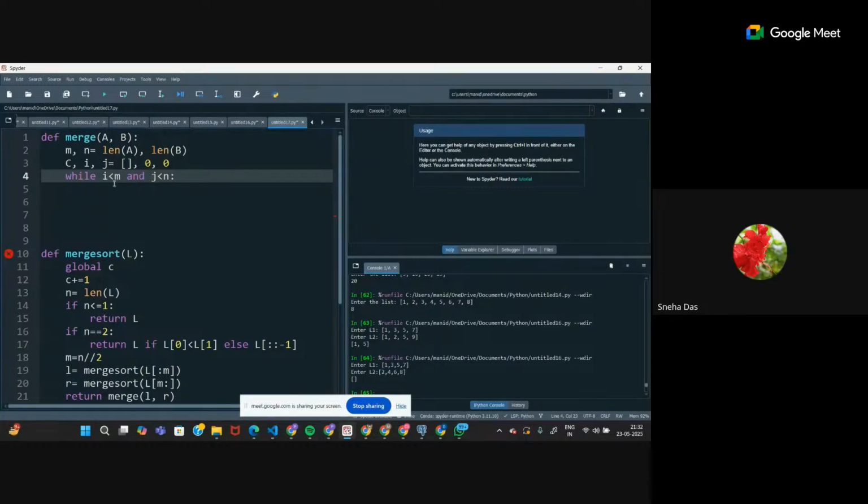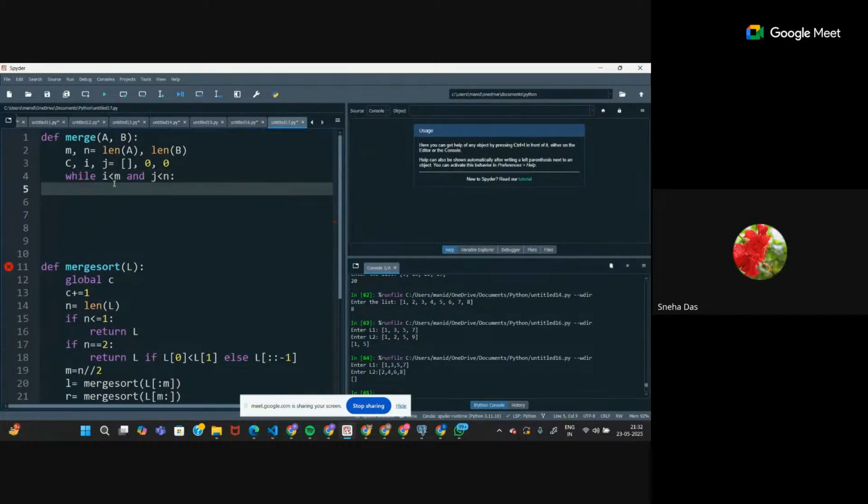So to stop the comparison, we are doing this step, right? To come out of the while loop, we wait until one of the lists gets exhausted. So while this condition is true, do the comparison. If A of I, the first element in A, with I and J both starting from 0, is less than the first element of B list, then we have the C list merged in ascending order.